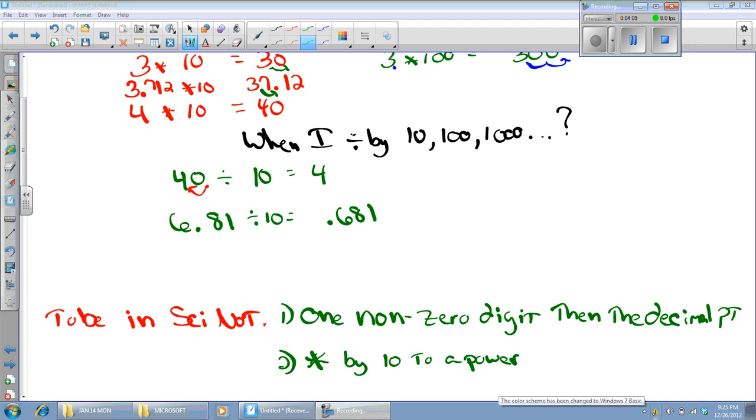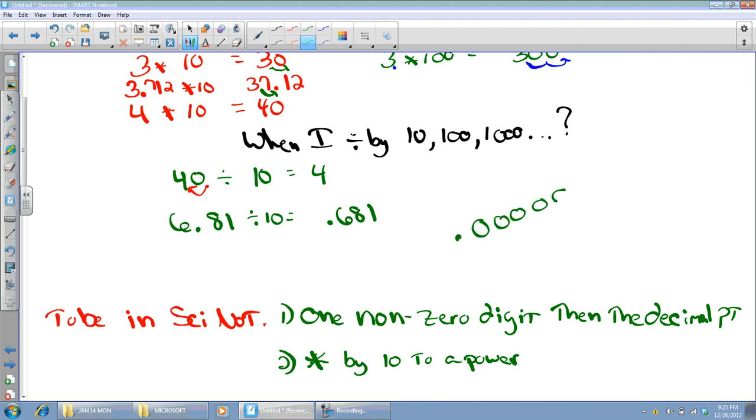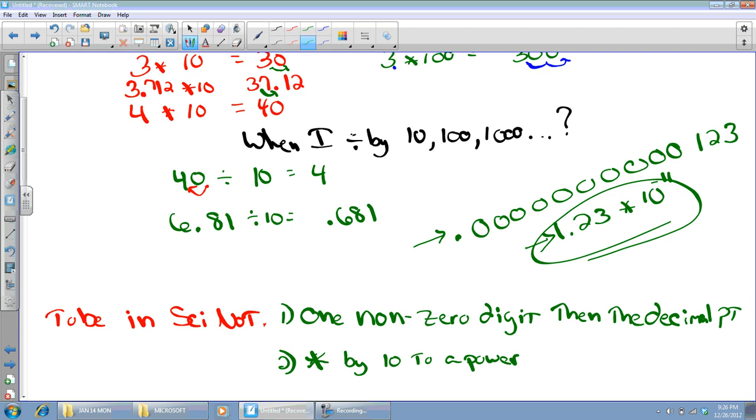All right. Also, very, very tiny numbers that are still positive. It's difficult to deal with this, and reading that is a pain. So a scientist might call it 1.23, and then let me see here, 1, 2, 3, 4, 5, 6, 7, 8, 9, 10, 11 times 10 to the negative 11. All right, and we'll talk about that in a minute. But I'd rather deal with this number than this number. And this is the scientific notation form of the number. That's all it is. Numerically, they're the same thing.